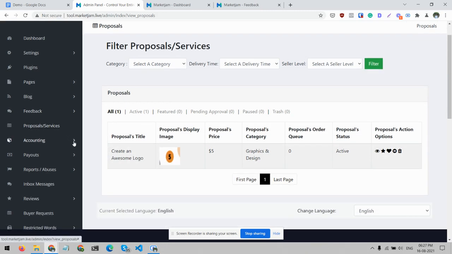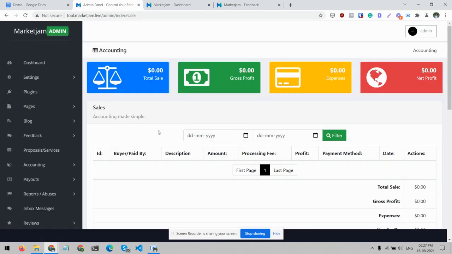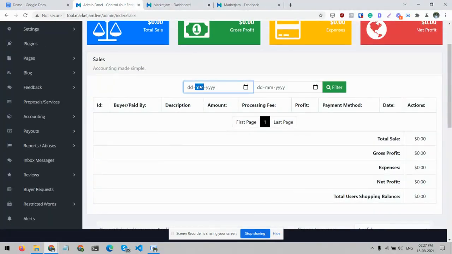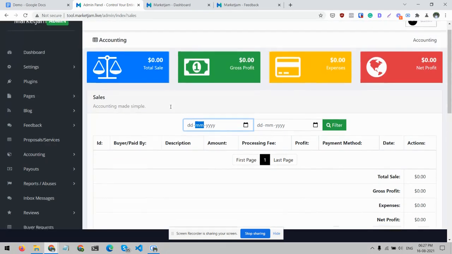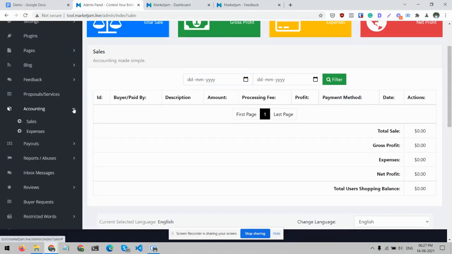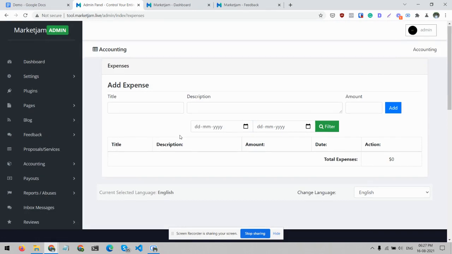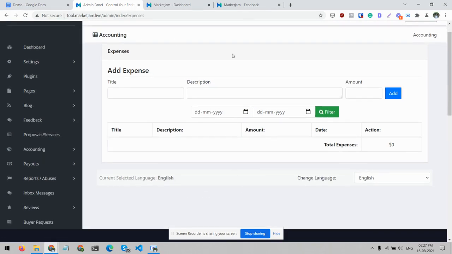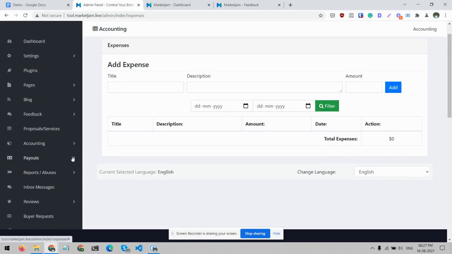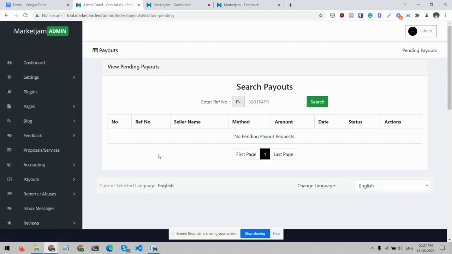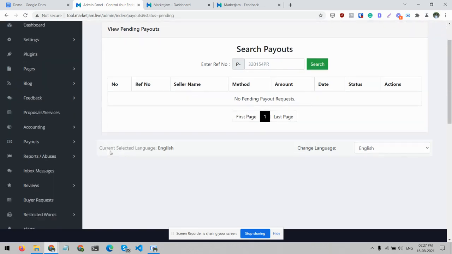It's up to you. Then the accounting shows how many sales you are getting for particular days, and how much revenue you are generating. If you have multiple sellers, you can see how much you are paying them. You can add expenses to do all the accounting in your dashboard right away. And then the payouts: if you have multiple sellers, you can do the payments and the payouts. Since I have set that up initially as manual, you are going to see all the payouts over here that you have to pay out manually.